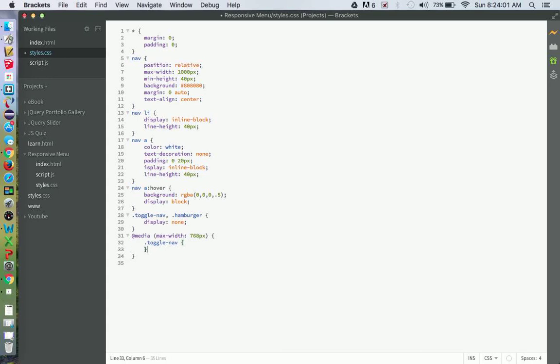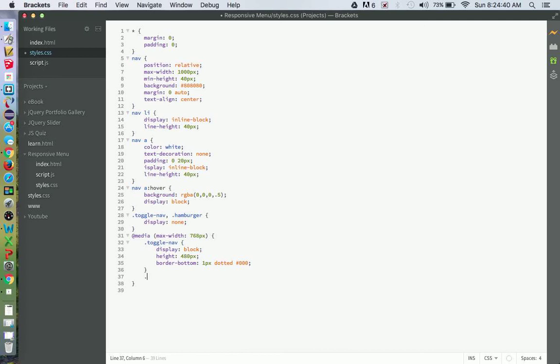Nav is, I want to display it as a block level element. Okay. And then I also want to give it a height, and I'm just going to say height 480 pixels, or XP, Windows XP. And then I'll go ahead and just put a border bottom on it. I'll say 1 pixel solid, or we'll say dotted. Yeah, 1 pixel dotted, and then we'll just make it black. And that's all I want to do there.